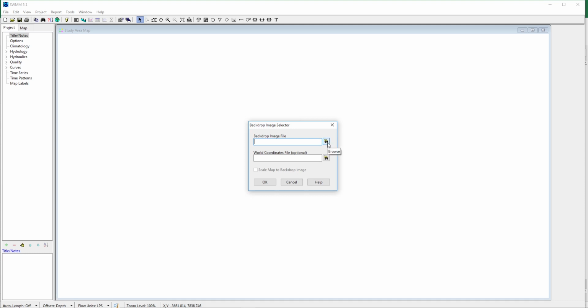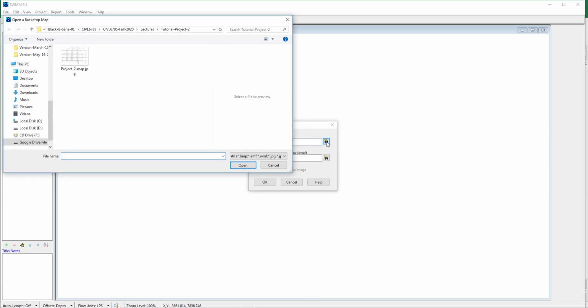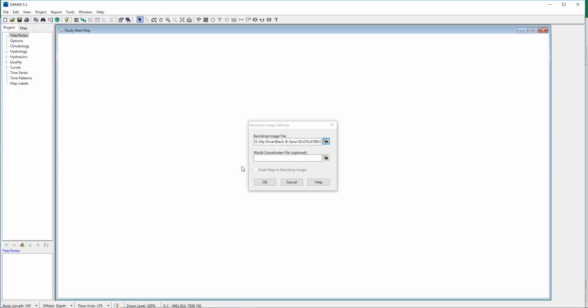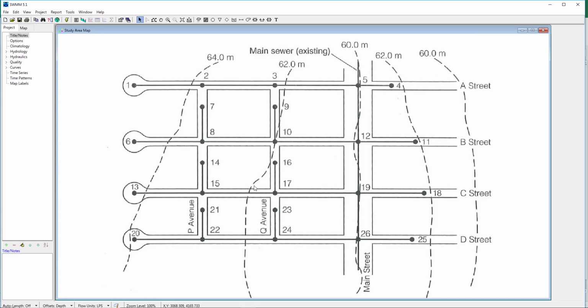I will just try to find it, and I already have that backdrop map saved as a JPEG file, because these are the file types that SWMM accepts. So I will just open it and put it there. Now the backdrop map is there.